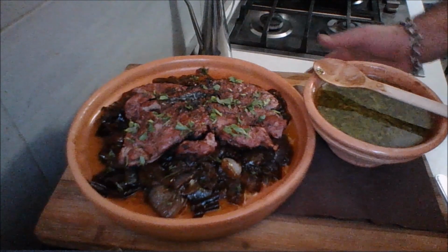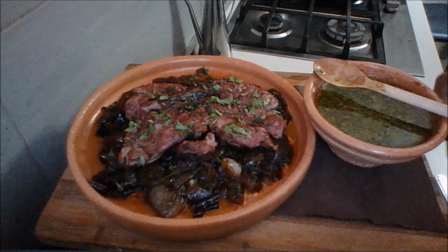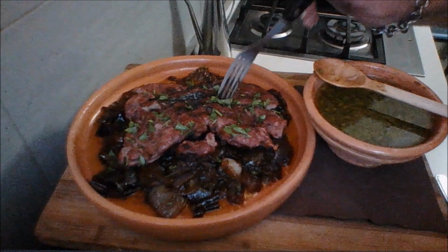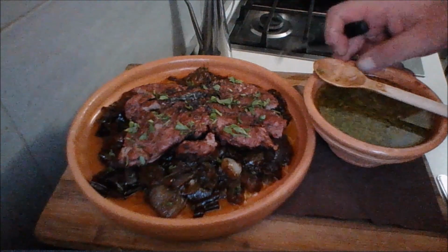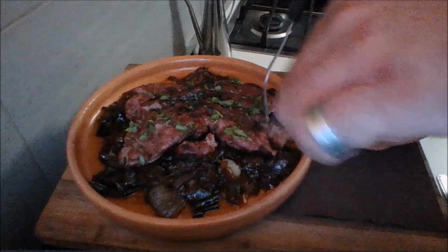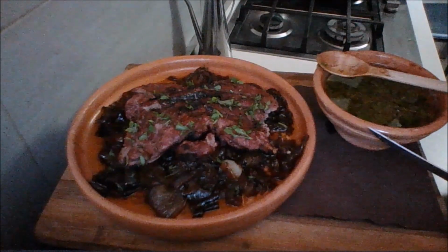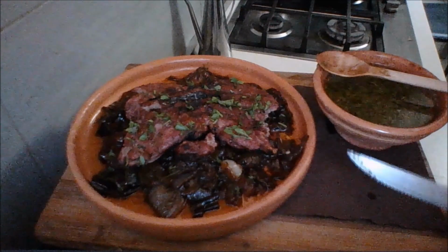Alright everyone, our Macedonian liver is all done, and I can tell you it smells fantastic in here. So, we have our onion and pepper mixture here, and the liver that's grilled. We have our dipping sauce. Let's dig in. Alright. Wow. Get some of the onions. I'm going to try it straight up. Oh.